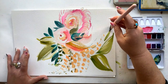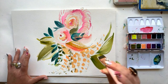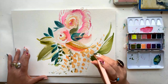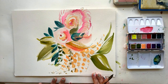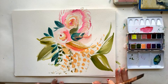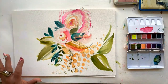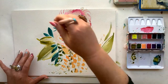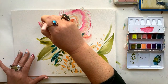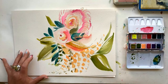I need a third leaf here, but not a huge one. All right, we're going to go in there. Just dab in a little bit. Okay, I like that. So I felt like I wanted to add some leaves here to almost make it look like a spray, like a bouquet of sorts. So glad I did that, and just a little bit of this color. Okay, this is a color decision, not as much of a compositional one.